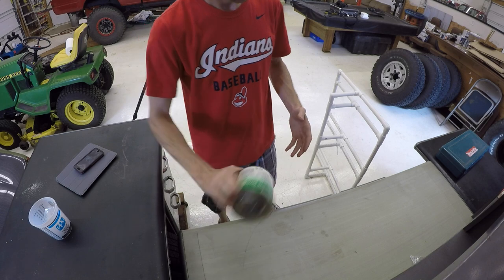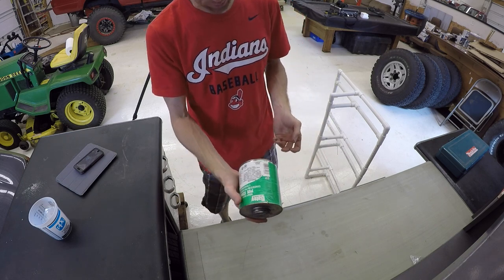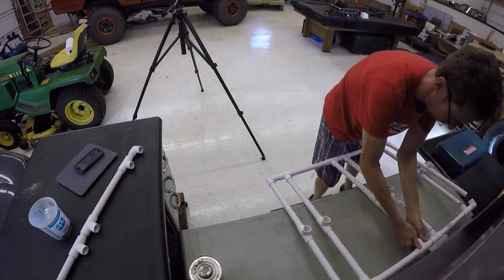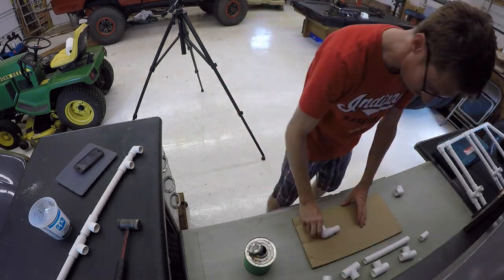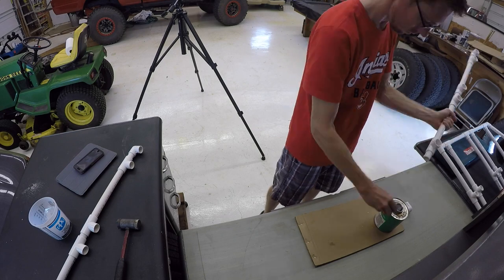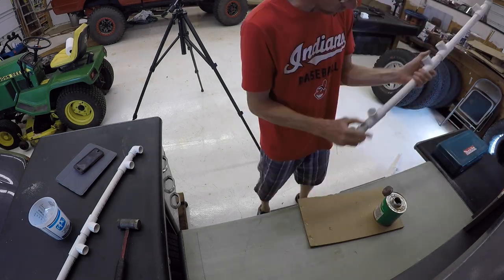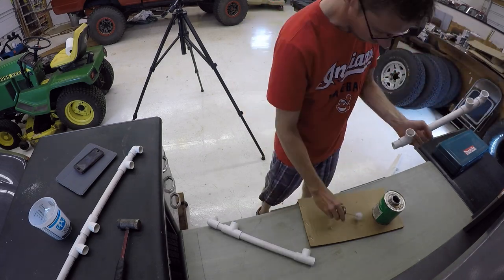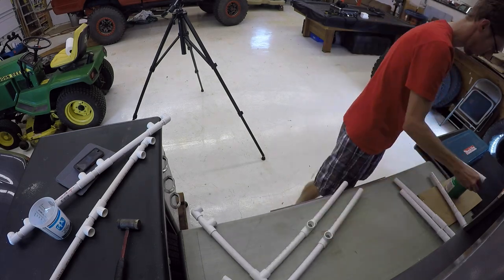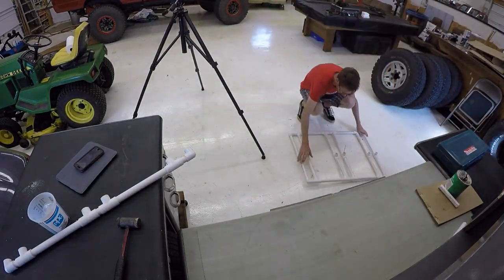I'm going to paint it because I think it would look better in black. Let's glue it together. I already had my PVC cement — you do have to buy this, but don't get one this big. I've had this for like 15 years, it's going to last me the rest of my life. I've got my glue and I'm using my mallet this time for final assembly because these pieces are going to go all the way together and not come apart again. It doesn't take a lot of glue — early on I was putting a lot on and it got all over my hands. I keep picking up the piece and looking down it almost like a shotgun barrel to constantly check that all my tees and elbows are in line, because if they get a little off, nothing's going to line up. And by the way, this glue smells awful — use it in a well-ventilated area.